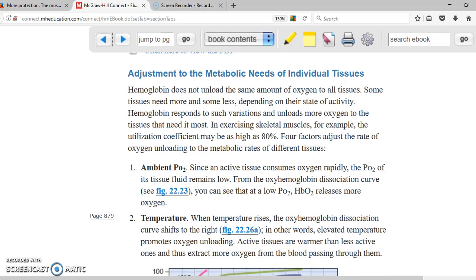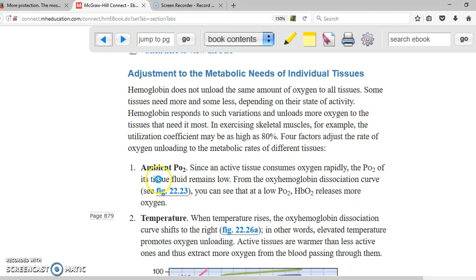So now the next topic is going to be adjustment to metabolic needs. Okay. Well, we need to talk about this because obviously the tissues have different needs of oxygen, right? Not all tissues have the same necessity for oxygen at the same time. So that's why there are different needs. One thing that I always bring to my head when I want to understand or remember this: if we are exercising, then obviously you're going to have some factors that need to be changed. So then what factors modify or adjust the rate of gas exchange depending on what the body needs?